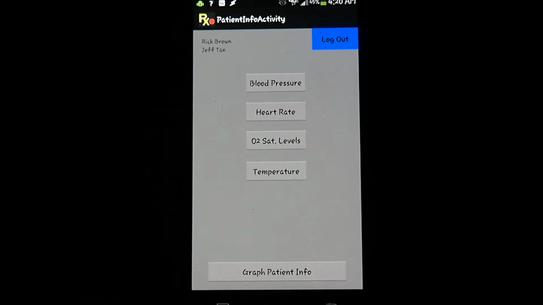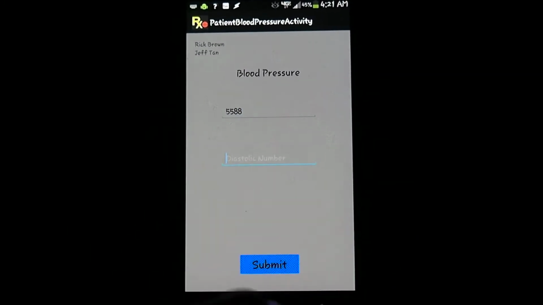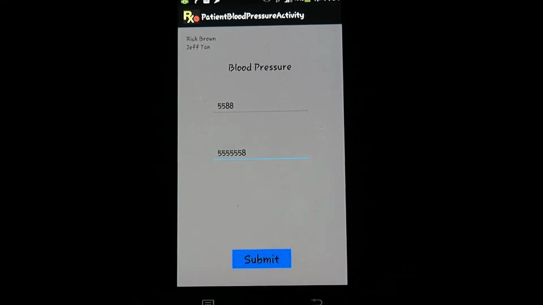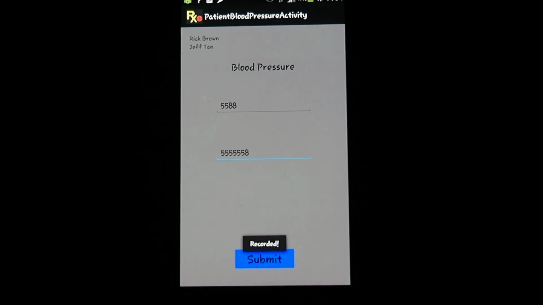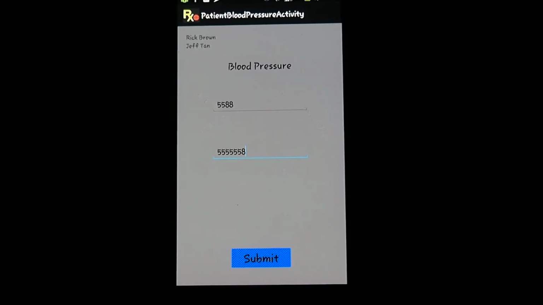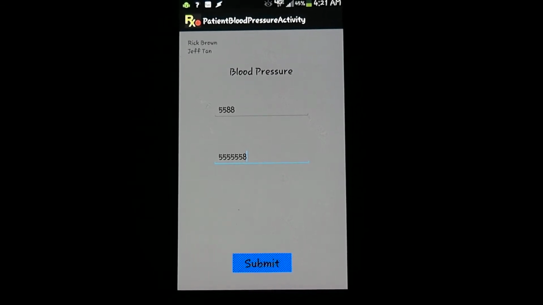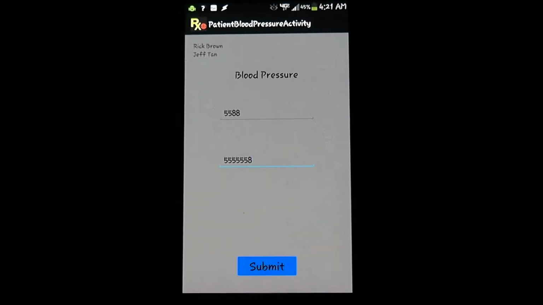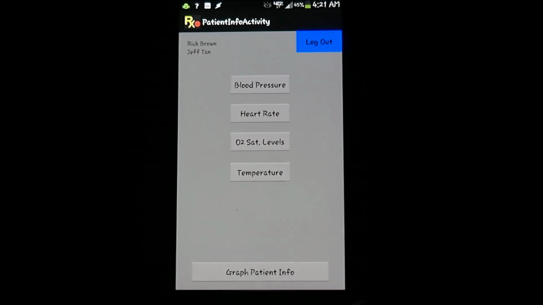They would select blood pressure, and then they'd put in the systolic number, and then the diastolic number, and these numbers put the di in diastolic. You submit here, and then the information is pushed to the database. Now, we've got an SQLite database underlying this for now, but obviously in any real-world implementation, you would use some SQL implementation or something over a network, and you would adapt it to a given hospital schema, but that should be fairly trivial to change.